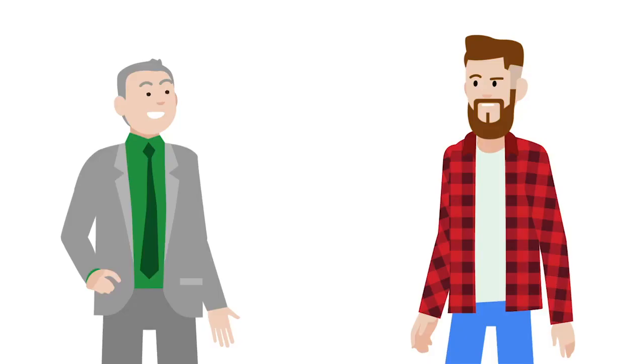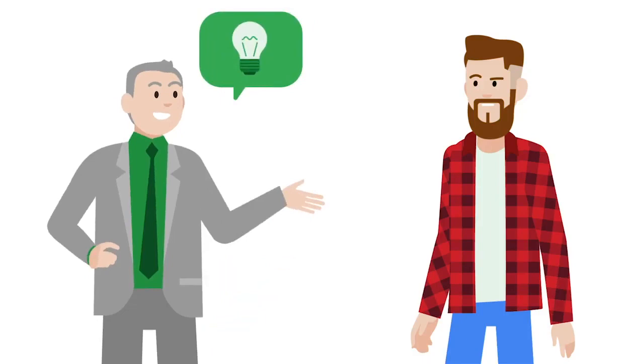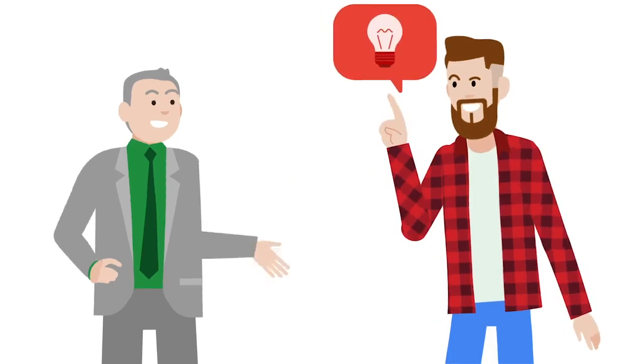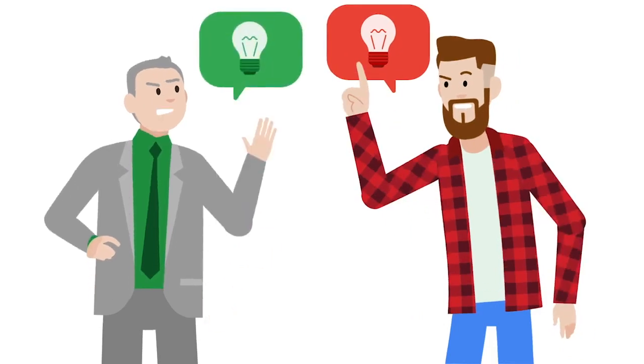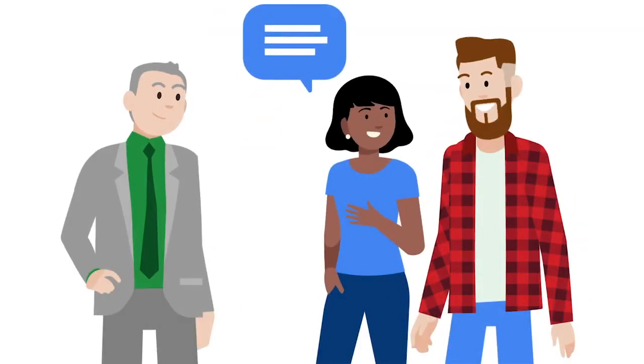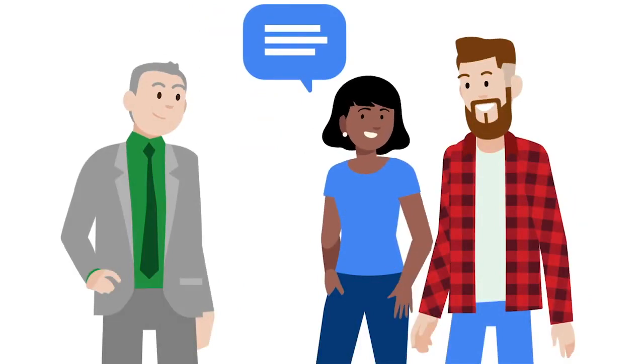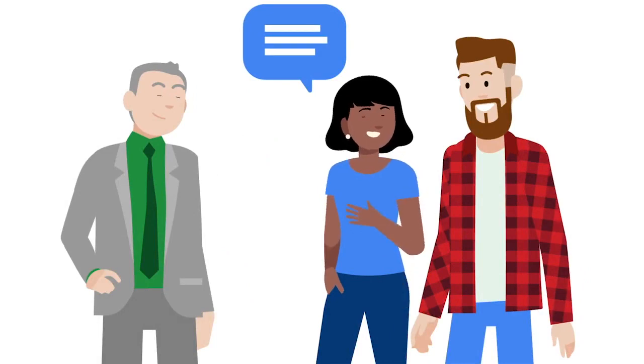Here's an example of how you might experience misalignment. Let's say you're discussing the main goals of the Sauce and Spoon project. One stakeholder has a vision of being able to fully automate the ordering experience with the tablets over time. Another stakeholder has a different goal. Rather than fully automating ordering, they want the tablet rollout project to improve order accuracy. To help resolve this situation, a project manager might facilitate a discussion between the two stakeholders to try and reach an agreement to confirm alignment on the project's goals.